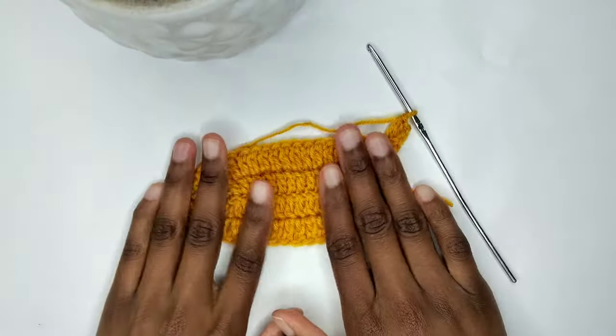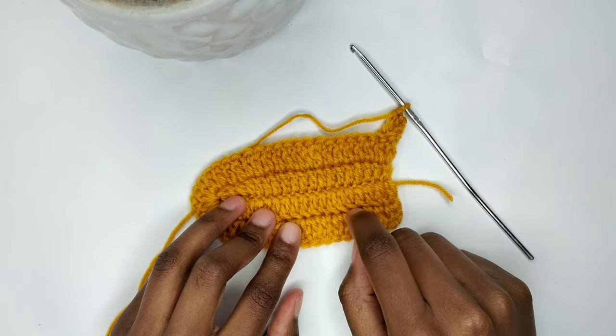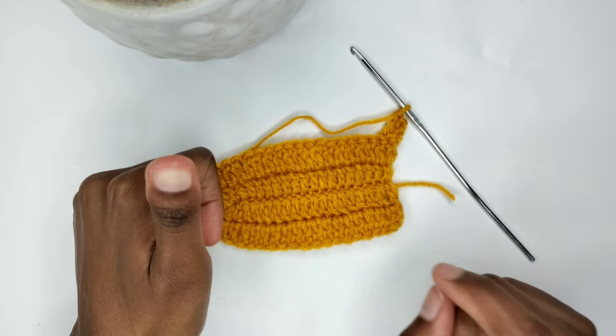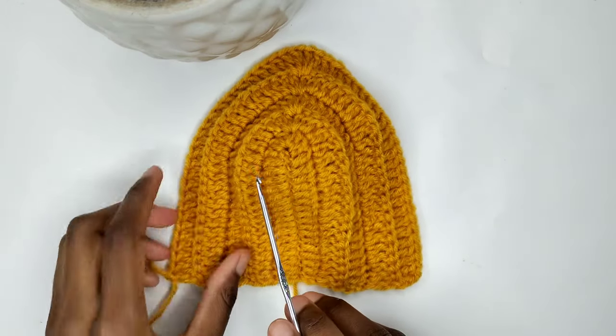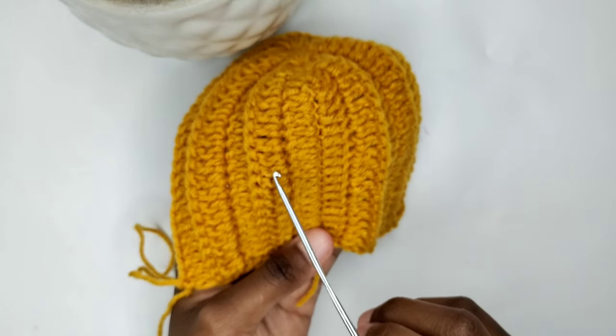Repeat rows 1 and 2 until the crochet piece fits your breast. The top of the cap will serve as the center. Continue with these rows and I'll join you on the second last row to guide you through attaching the ring. I made 3 more rows, so in total I have 5 rows.